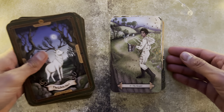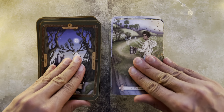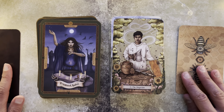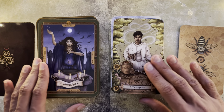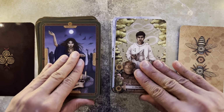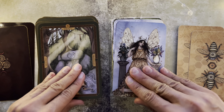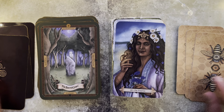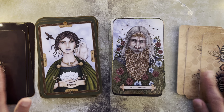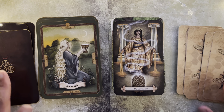Beautiful, look at that. Isn't that stunning? These are the backs. Oh, look at that. Isn't that just synchronicity? The Magician and the Priestess of Avalon. Oh, wow. Okay, the White Spring. Yeah, this is just beautiful. You can see just from a few that I've pulled out how beautifully these marry together. They just are magical, absolutely magical.